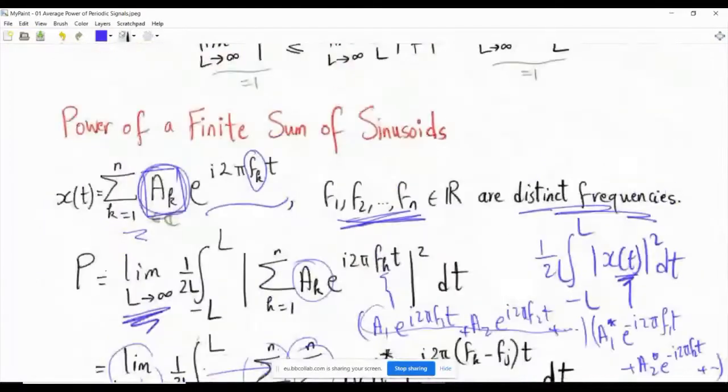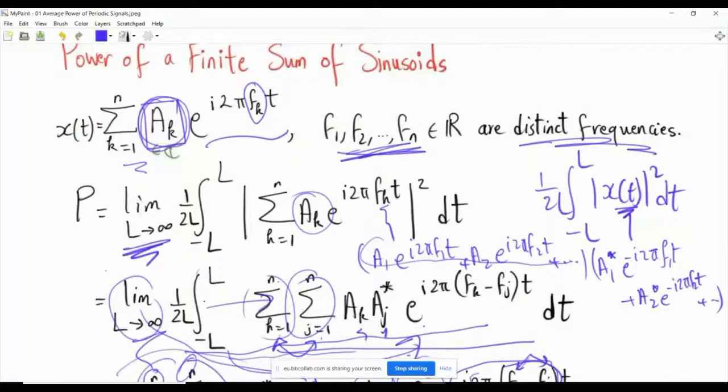Okay, if your sinusoids are discrete time, then the same rule applies, and you will prove it in homework 3. So it's sort of the same thing. It's only that the definition of power is different. For discrete time signals, the definition of power will be a summation from minus big M to big M, and then you divide by 2 big M plus 1, and then you take the limit.